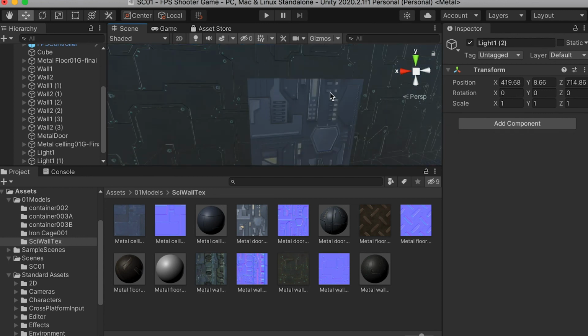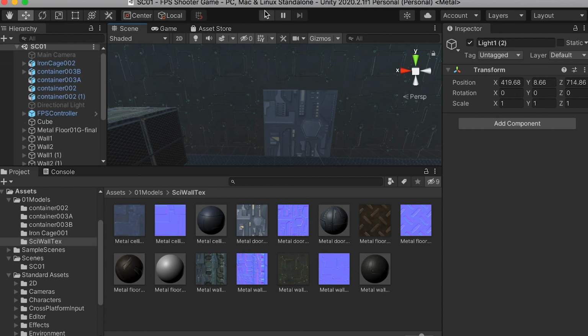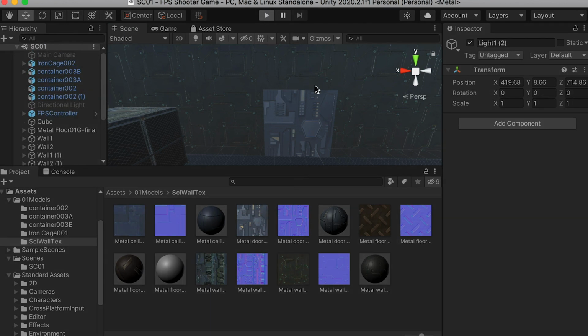And for the door, you can also place a light here, and you can search Google, find an exit sign, and you can place it here and place a light here. So they will know this is the door. So here, if I test play, let's see how it looks.